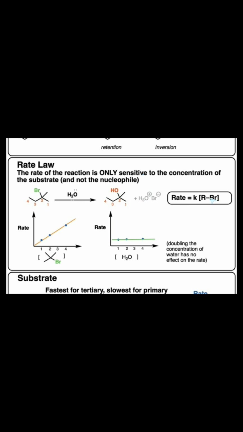tertiary alkyl halide. Why? Because if we use experimental techniques and increase the concentration of the substrate, the rate also increases. And if you increase the concentration of the attacking nucleophile, the rate remains the same. Doubling the concentration of water has no effect on the rate. This shows that this is a unimolecular nucleophilic substitution reaction because it depends upon the concentration of the substrate only.